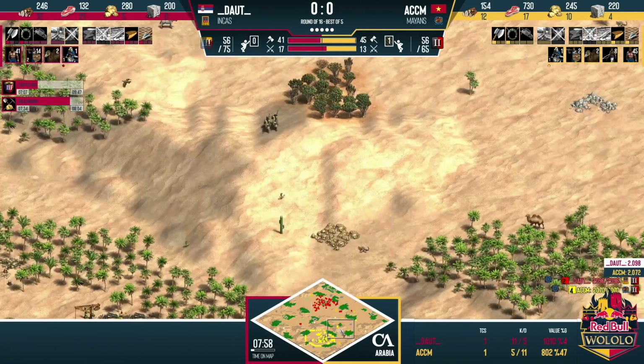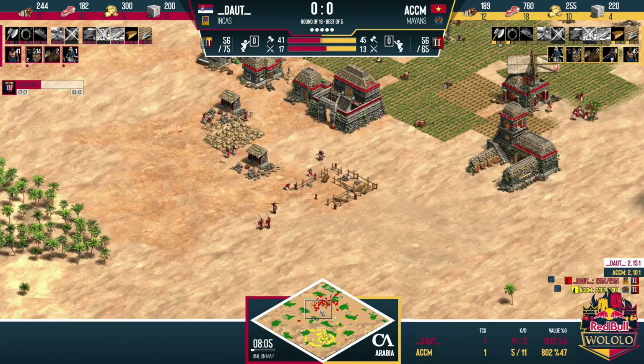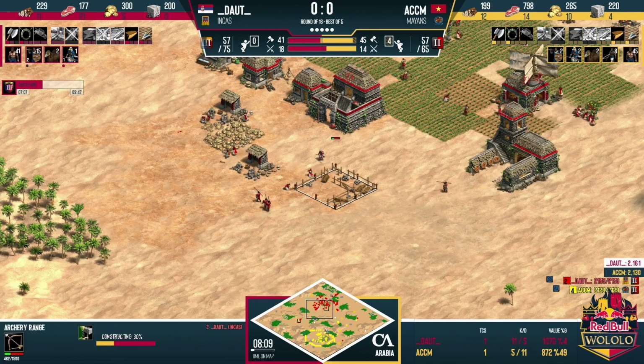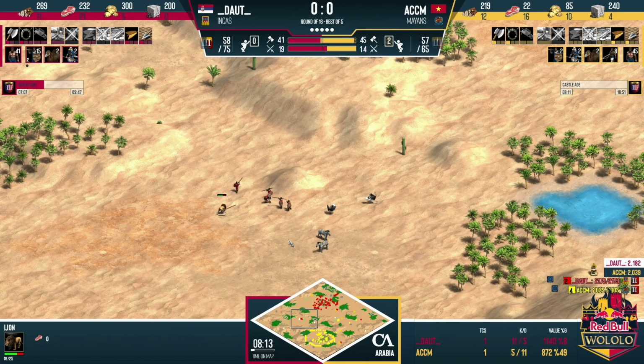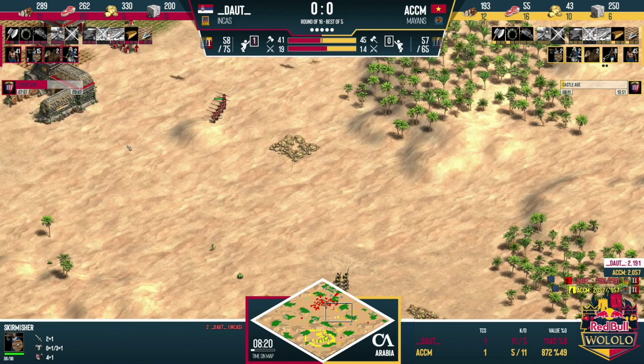And to give you the answer for Daut, he is actually adding a second archer range, quite to my surprise. Yeah, I kind of expected eagles, but he does have a lot of skirmishers. Could always switch into some crossbows as well. Both these civilizations are very similar.